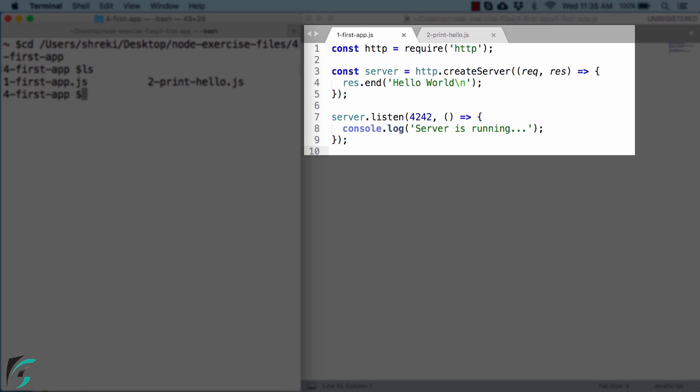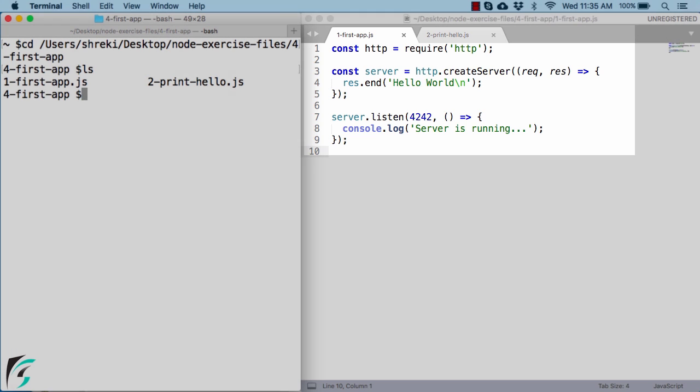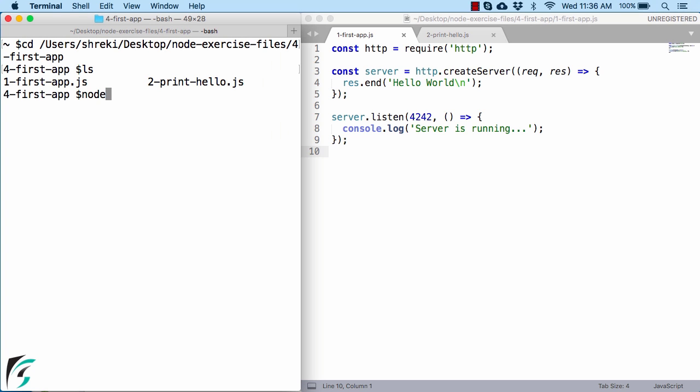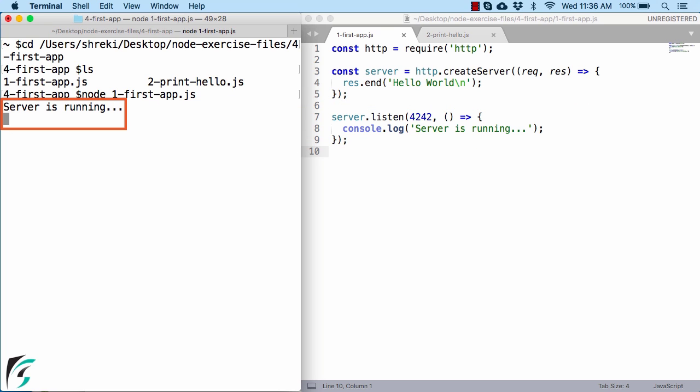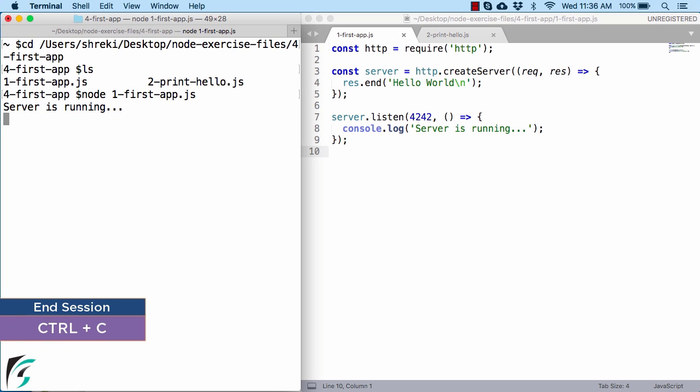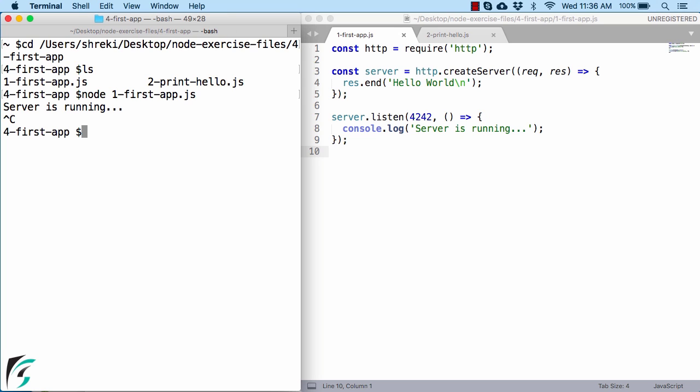We will break it down into smaller pieces and understand it well. Now to execute this file, all you have to do is type node, space, the file name. Hit tab and then hit enter. Well, if the script you are executing contains a running task like a web server listening for a connection, then Node will continue to run. Like here, our server is up and running. To stop this program or to end this task, you need to press Ctrl plus C. When you press it, your Node process will eventually terminate.